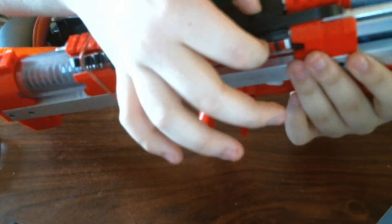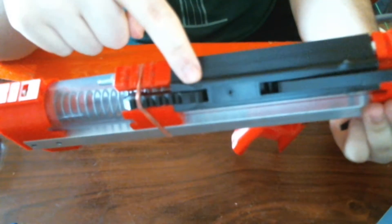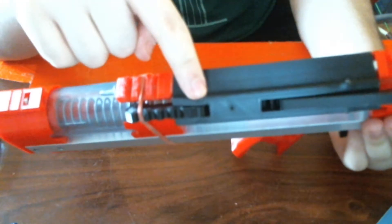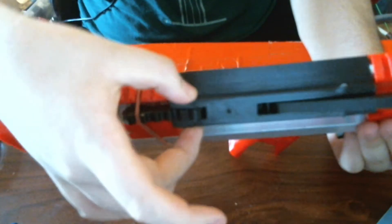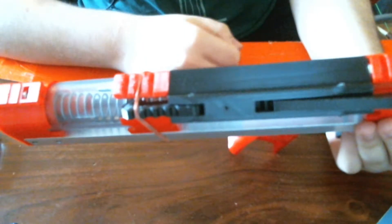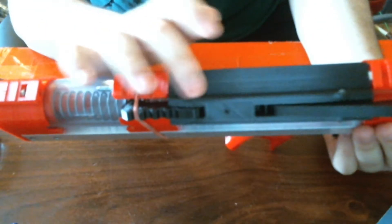The trigger is held in with two screws, one on each side, like that — or the activation arm trigger thing. The catch is held in with a spacer for it to pivot on and one screw on the top, because if you tried to screw it in from both sides, the screw on the side just keeps falling out. So just don't put that one in. And then you got a nice little thing there.